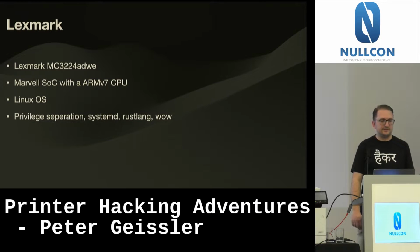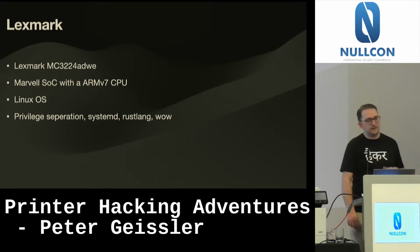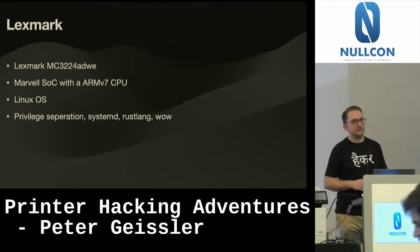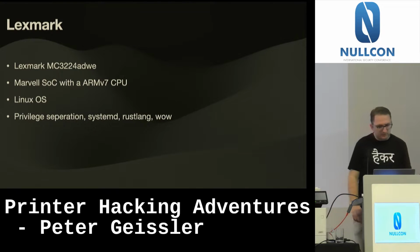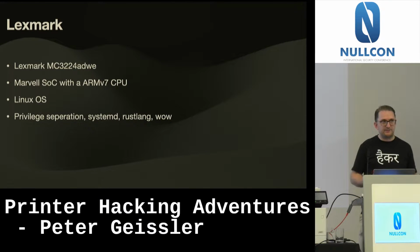So Lexmark, right? The target device was a Lexmark MC322, not very important. It uses a Marvell system on a chip with an ARMv7 CPU, and it runs your typical Linux operating system. When you look at embedded Linux device firmware, you often find that everything runs as root and there's no privilege separation whatsoever. On Lexmark, this is not the case.